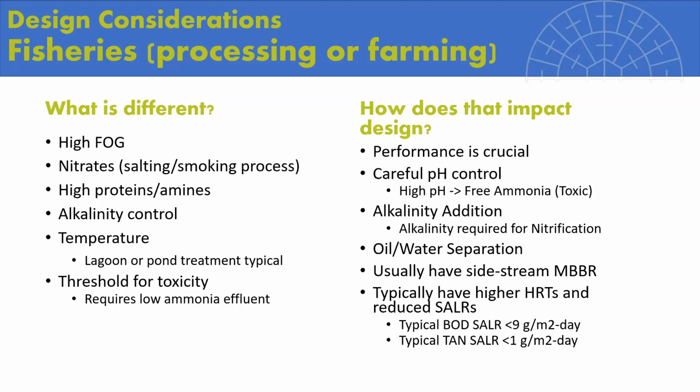And it doesn't take much, very few parts per million of free ammonia to really have a detrimental impact to a fish population. So when we approach these designs, we typically are more on the conservative side just for that reason. We want to make sure that we can absolutely achieve the effluent criteria, the effluent goals, and that we're sustaining the fish population, making sure that everything stays healthy and stays alive.